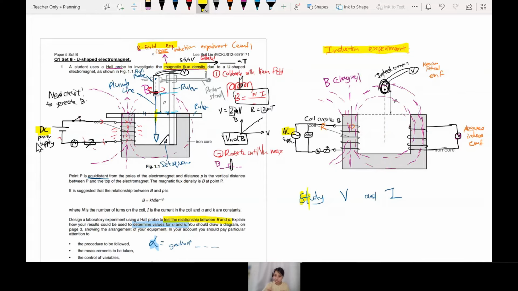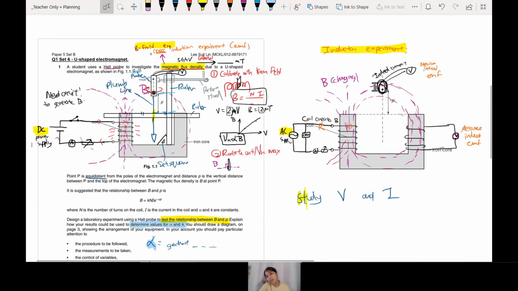So, you see how you can start to create experiments? What if you see the relationship between P and frequency of the AC? You create an experiment to study that. What if, how does the number of turns of this thing affect the induced EMF? So you can study number of turns against induced EMF. Can also. You just pick any two variables and create an experiment out of it. That is what scientists do.